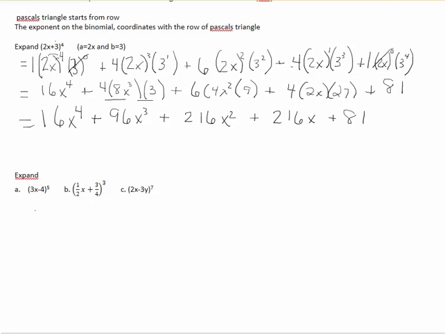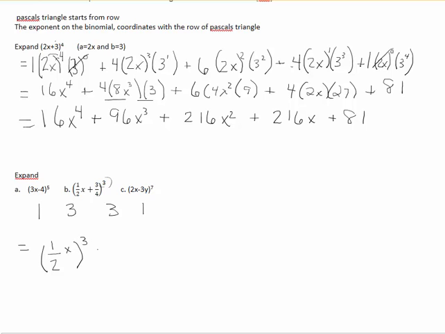So the first thing that I'm going to do is I'm going to write down my third row of Pascal's triangle. 1, 3, 3, 1. That's row 3, and the reason I'm doing that is because of the exponent 3. So now I'm actually going to start to write it all out. My first term is 1/2 x, and then I cube that.